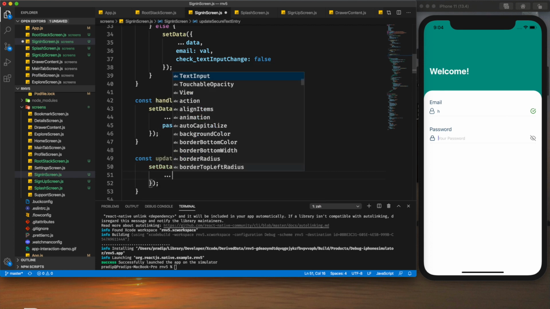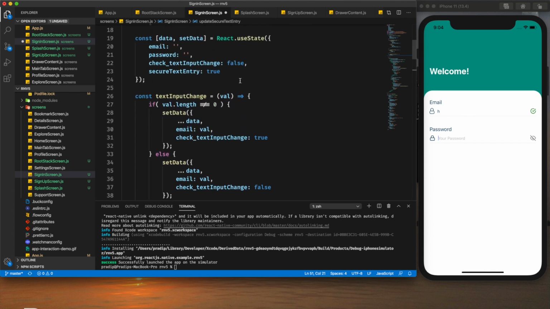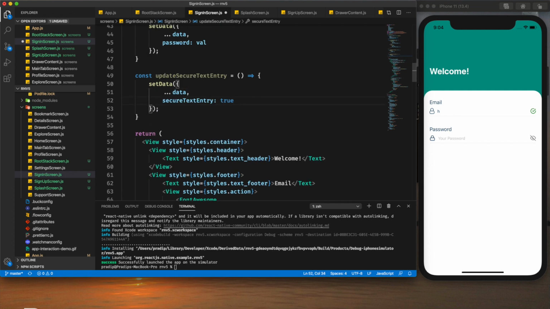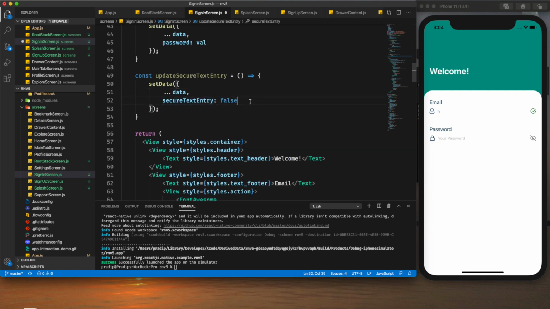So the same thing, first we get our existing state, then we will change the value which we want to change. So the secure text entry will be set to false if we click over here. Actually not false, let me change it to its opposite value. If that is true, then it will be false. If it is false, then it will be true.